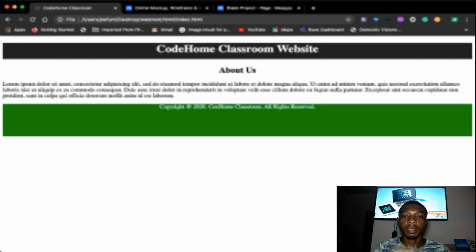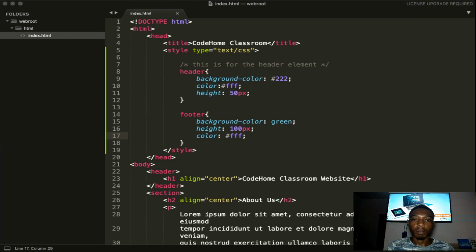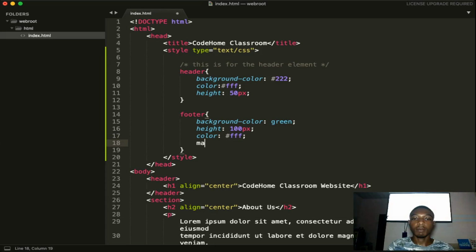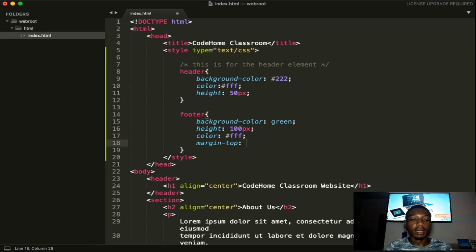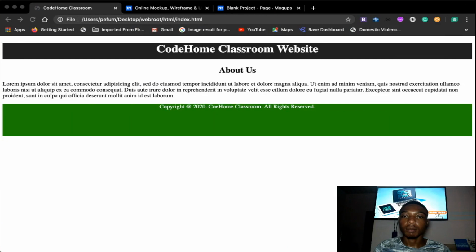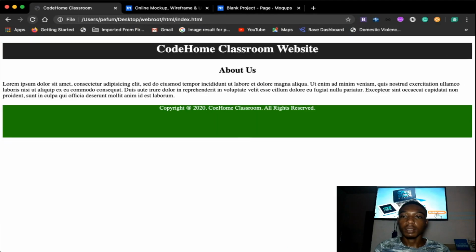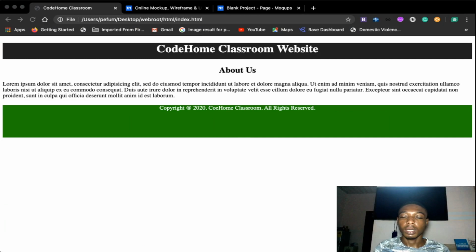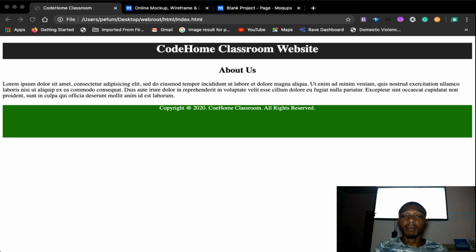Okay, so to push it down, you can use margin. There's margin top, margin left, margin right, margin bottom. So look at the space at the top, so we're going to use the margin top property, and you set the height, let's say 20 pixels margin from the top. Go back to our browser, refresh. Oh no, okay, guys, we are working on the parent element, so you can see that the footer itself is pushed down, not the text.